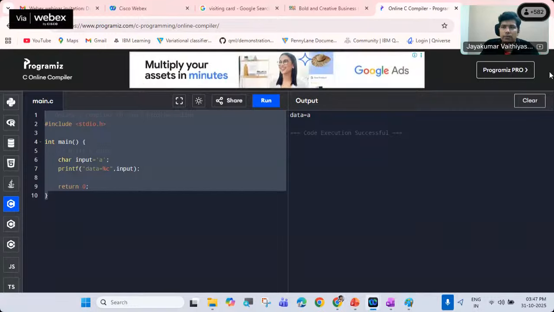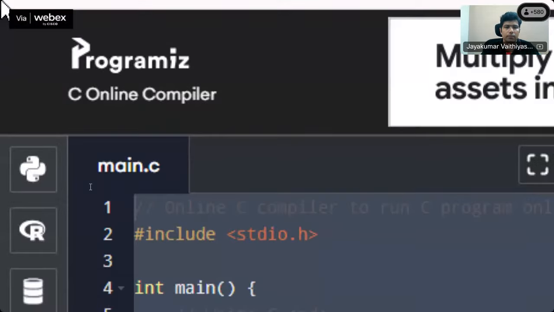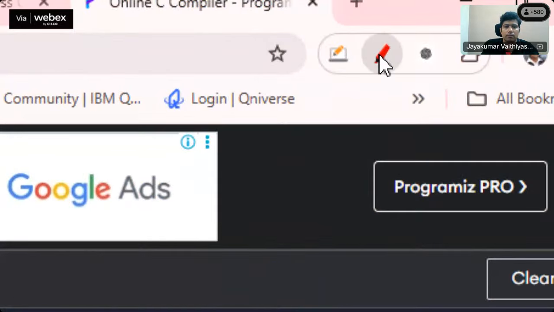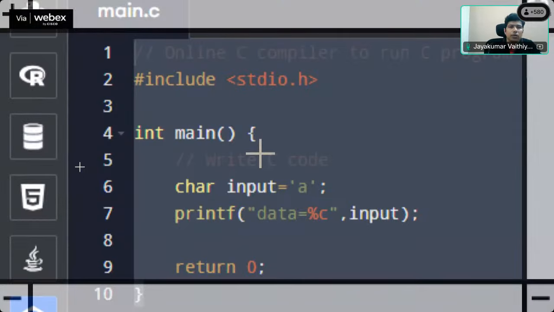So I'll zoom it for your convenience. So look at line number 2.